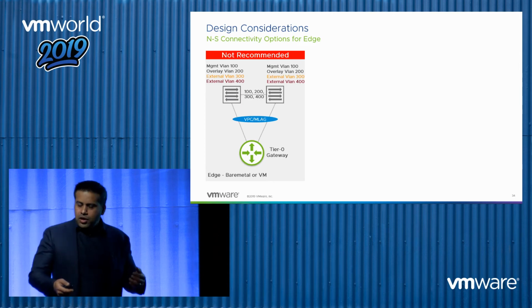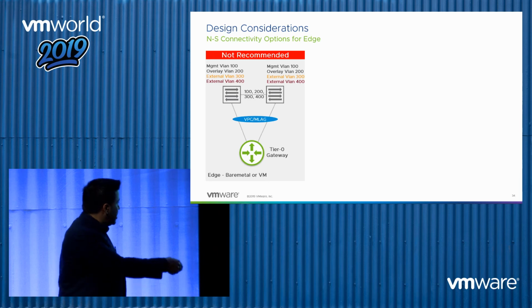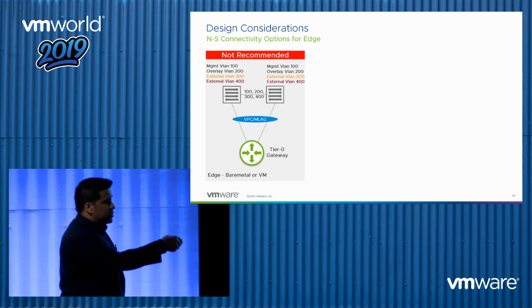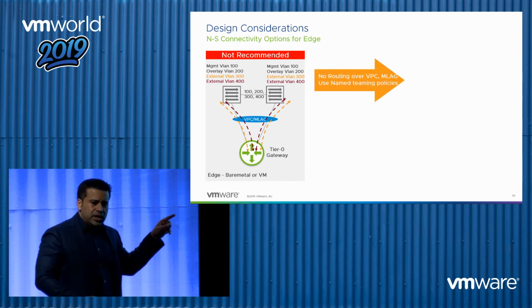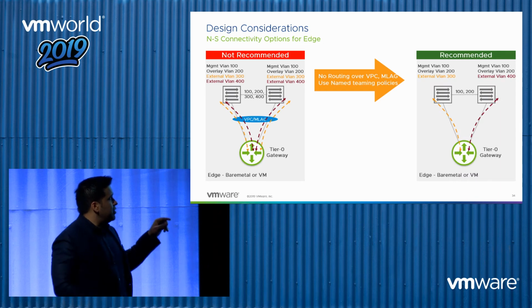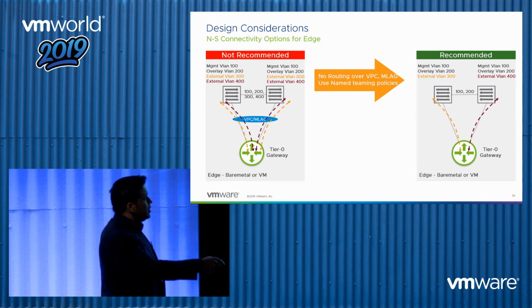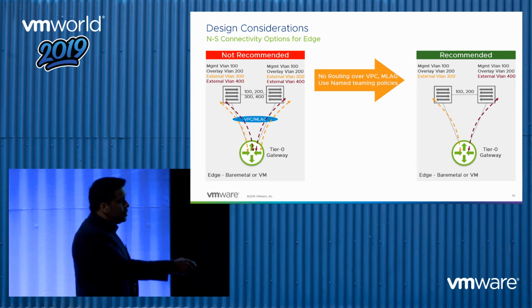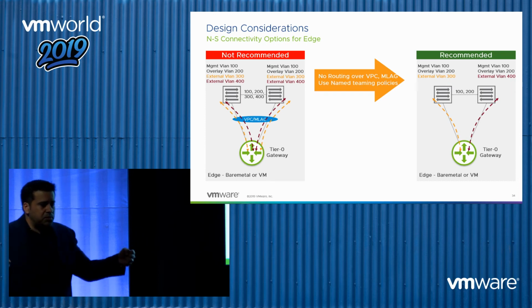It's not recommended. If you have compute host, great. This is just for the edge. You see that this is an edge bare metal which is hosting your tier 0 going northbound. Instead, we recommend that you use the named teaming policy that I showed you. Do not reinvent routing connectivity. Use named teaming policy. What I mean by that is you say, okay, I am establishing my VLAN 300 BGP peering connectivity with top of rack 1 here. So from tier 0 to top of rack 1, VLAN 300 BGP connectivity. From tier 0 to top of rack 2, VLAN 400. This is point-to-point BGP connectivity.